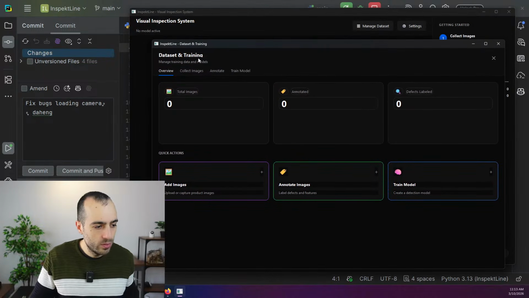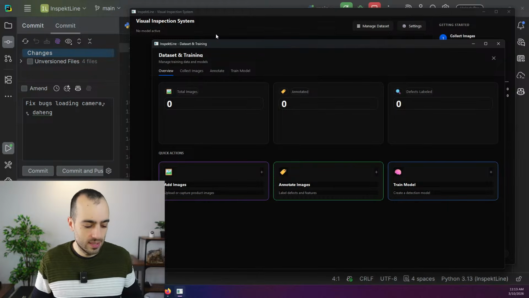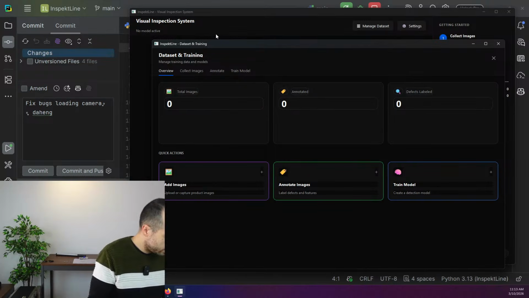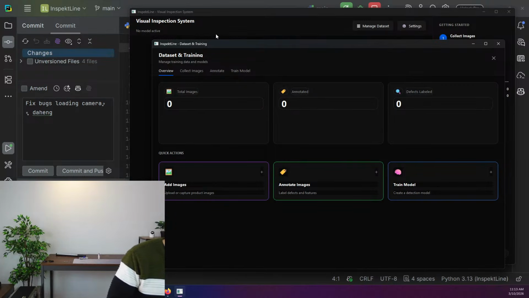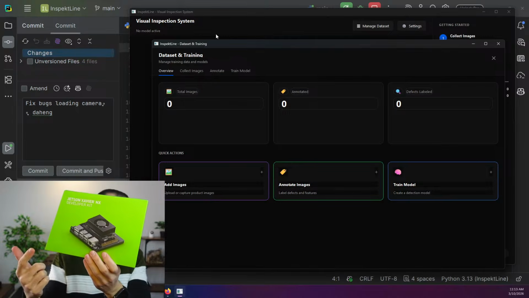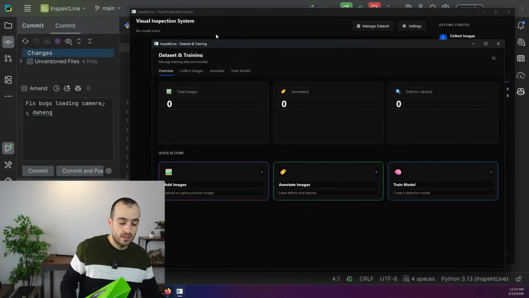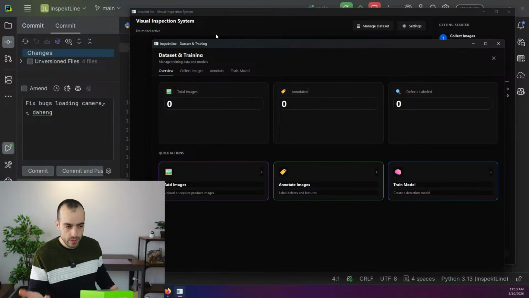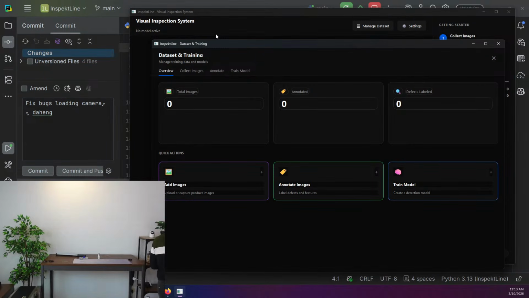Let's say that we want to implement this software on a Jetson device. I have one Jetson device here. This is an old one. I will probably buy a new one soon. I'm not going to open the package, but this is the Jetson Xavier. It's a device that has a small amount of memory, processing power, and so on.